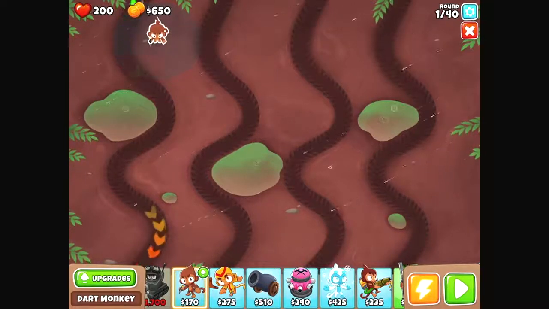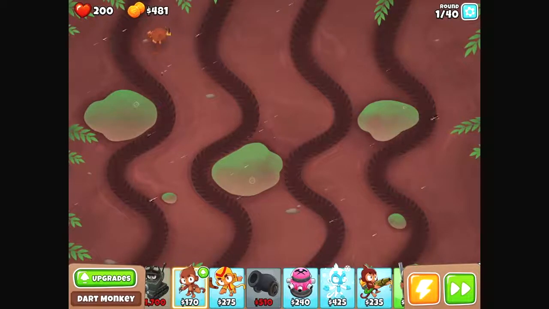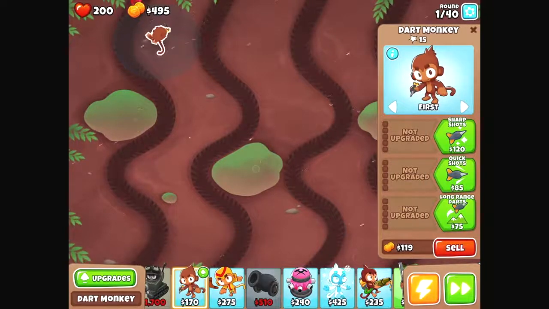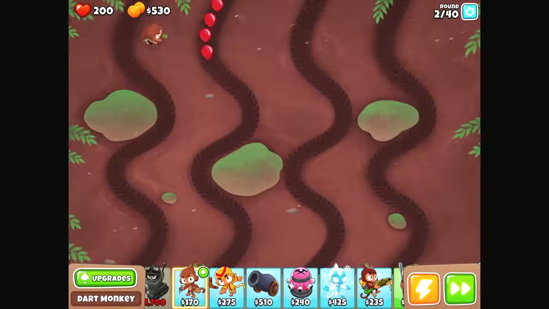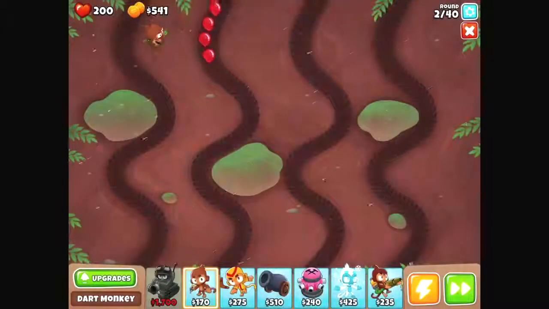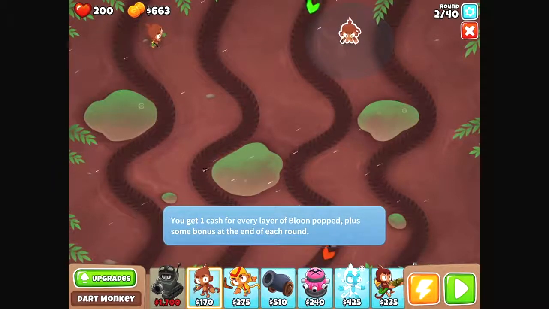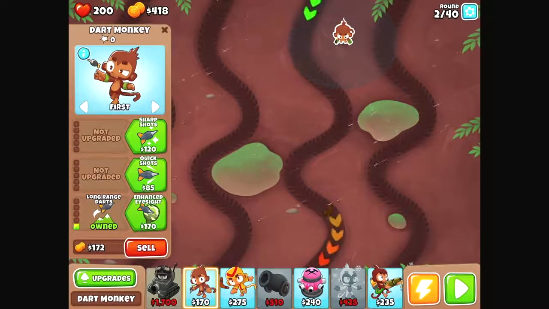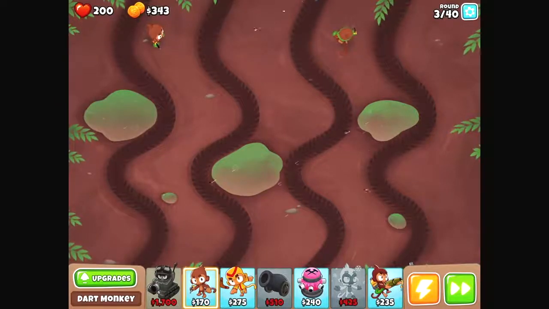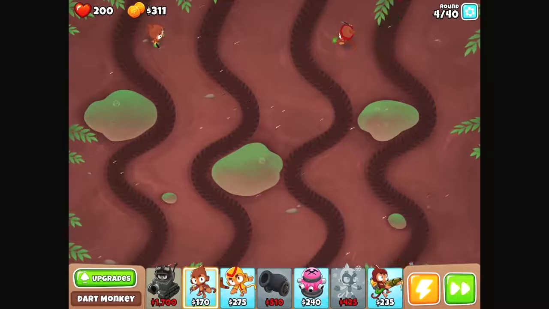So we kind of just need dart monkeys everywhere. I don't think we can reach the other side yet. Now he can. Pretty cheaply. But is it enough? Looks like it for now. So I'll scooch over here. Get long range. Quick shots. Okay. So you definitely need quick shots. I'll try it over here.